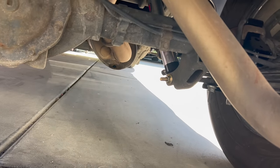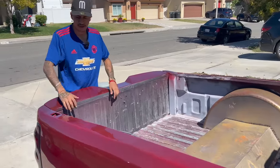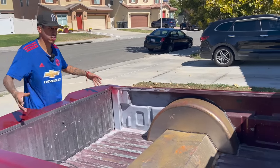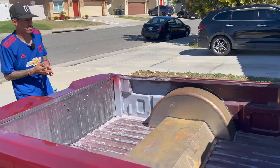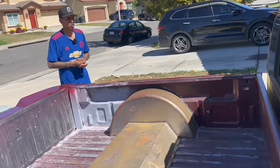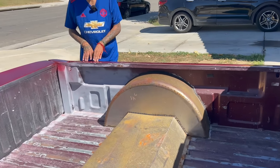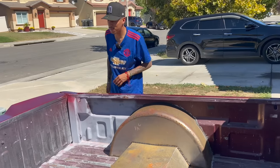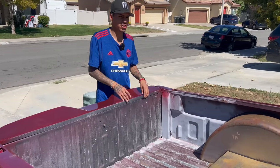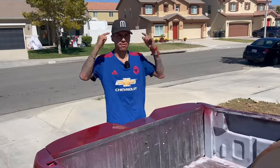We are going to be chopping up the exhaust and adding a new one because look at that freaking hole — I just noticed that. Now that we've got the OG 2.0 sorted, we are going to continue this vlog by taking my OG — my first truck ever, since 2015 — to the shop so they can finally finish it. I've been wanting to finish this because it makes the truck look super ugly. We're going to drop it off at Buterra's Autoworks and they are going to be painting the tubs and doghouse the same color as the truck, and the rest a second color — which I'm not telling you yet. It's a surprise, and no, it's not going to be black.